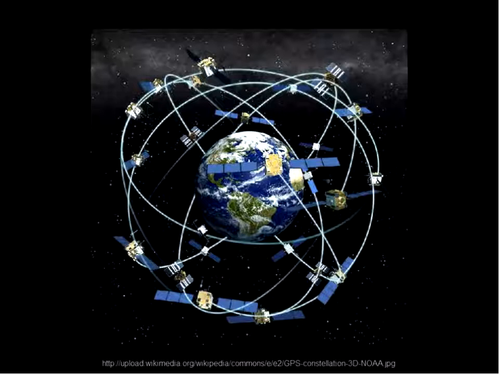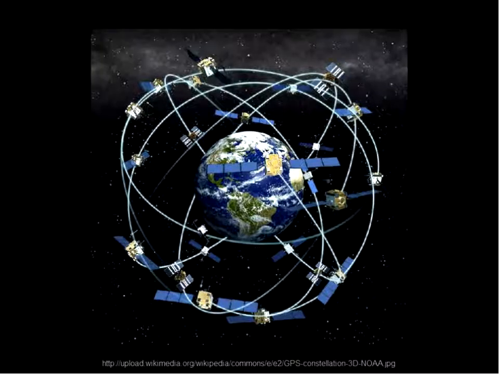The problem is that GPS is based upon what you're seeing here, this swarm of satellites that orbit around the Earth. If you're on the surface of the Earth, you're in line of sight of, let's say, 3 or 4 or 5 of these at the same time, and through all those different signals you can triangulate your position very accurately. That's really great, and obviously we all use it, but the signal is being pumped down from space to the surface of the Earth, and by the time it gets to you it's really weak. It's good enough for outside turn-by-turn location.